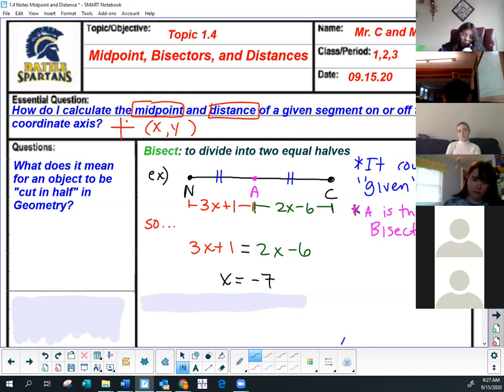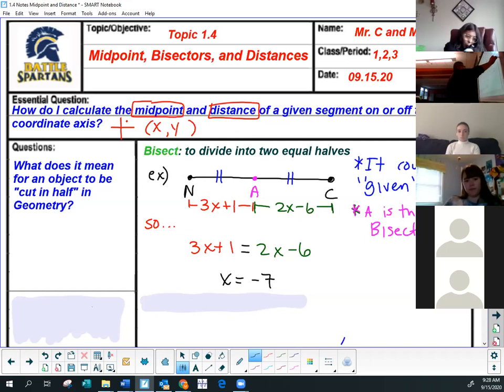I made that problem up on the fly. Don't actually try to go back and resub that. This is just like an example. Okay, and so like that's our baseline. If we want to know if something's been cut in half, well, if we're told it's cut in half, we can just use that information. We can set up the bisecting equation, solve for x, and go about our merry way.